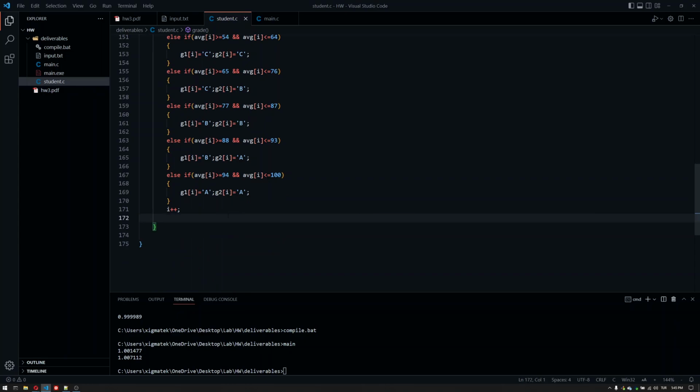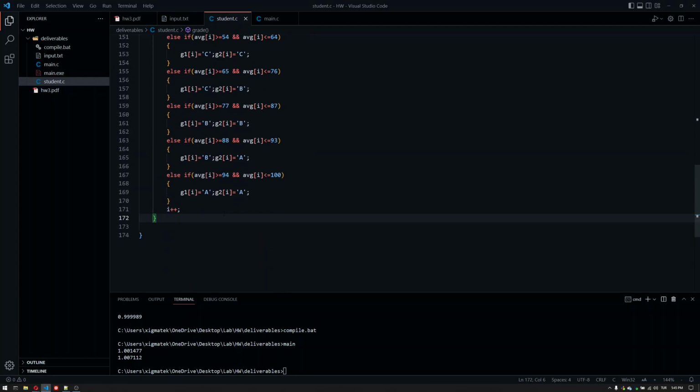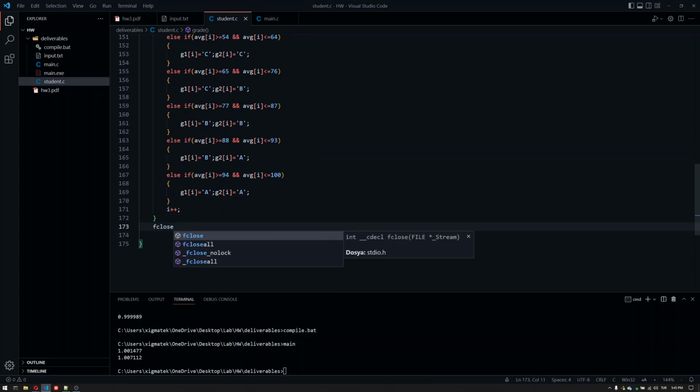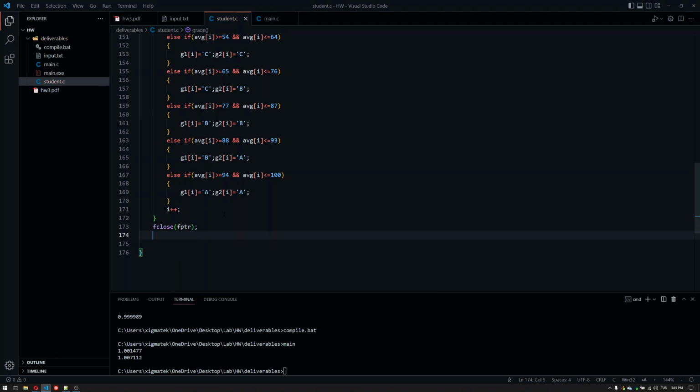So once we are out of this while loop, I'm going to close the file, fptr, and then I'm also going to decrease 1 here, because I'm incrementing at the end for the next student, but if there's no next student, I should just subtract 1. So I know how many students there are.